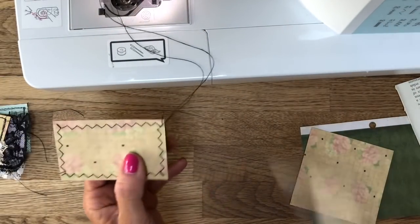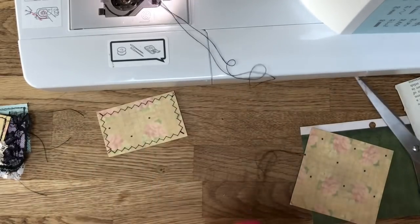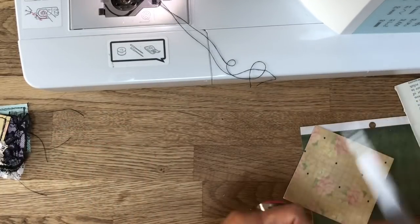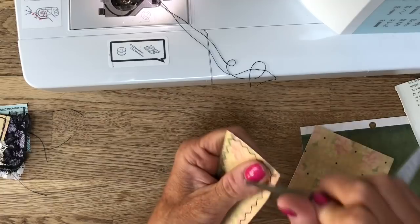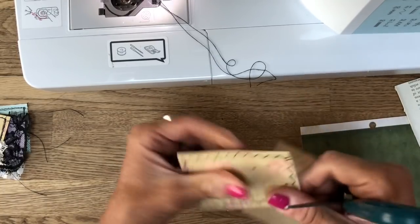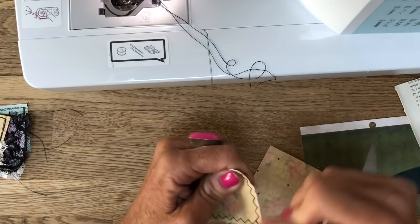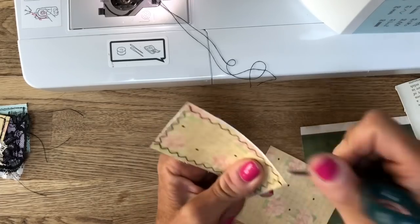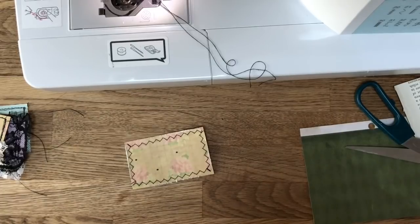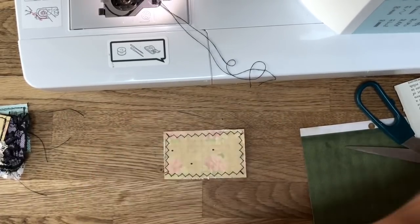Okay, so that's the zigzag. I don't know. I think for me personally, I prefer the straight stitch. But having said that, I don't dislike this stitch. As I say, you probably can sew on your sewing machine a lot better than me, so you're probably quite good at doing smaller zigzags and things like that. I need to obviously improve a little bit with my machine, but, I guess, for starters, you could have something like that.